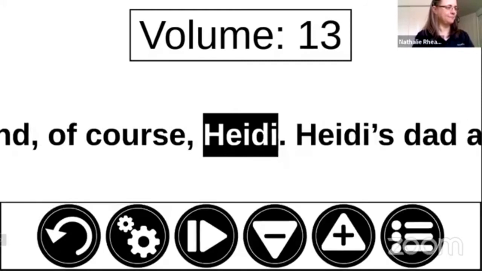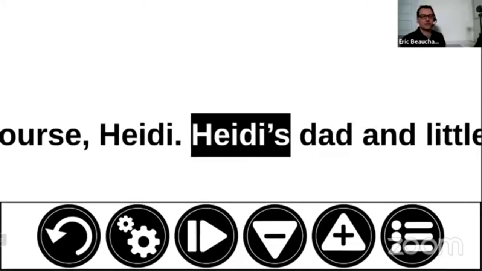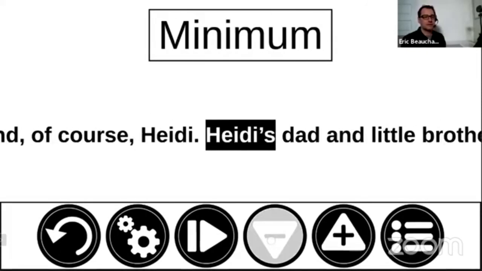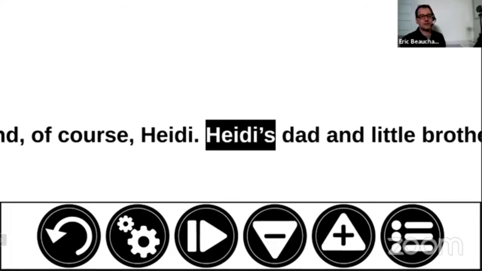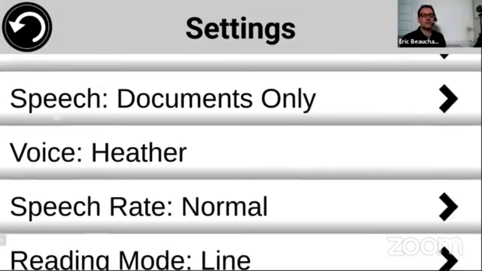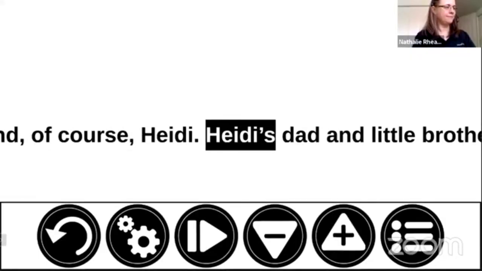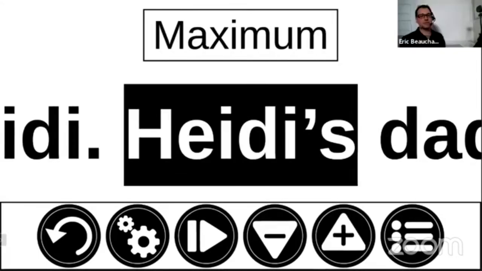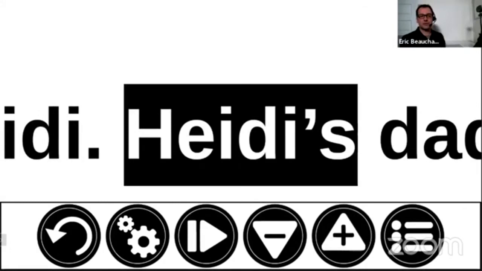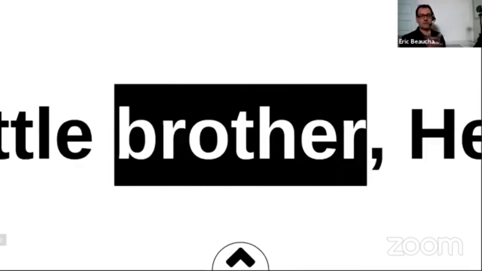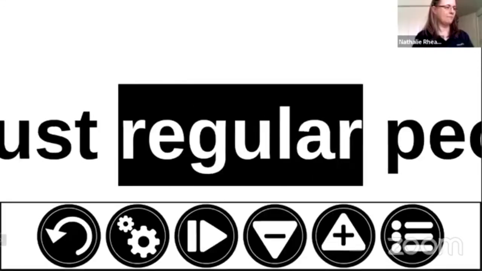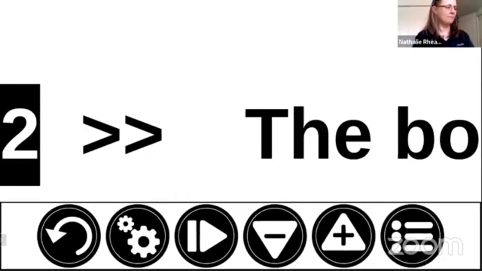All depending on what the student or the person using the device needs, that's how you would set the reading mode. You can zoom in on that text. The line mode is very useful because if you zoom in, you can have almost just one word on the screen, and that word is always in the center of the screen, so it's easy to identify where you're at.